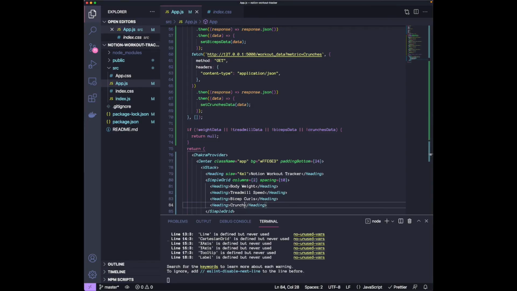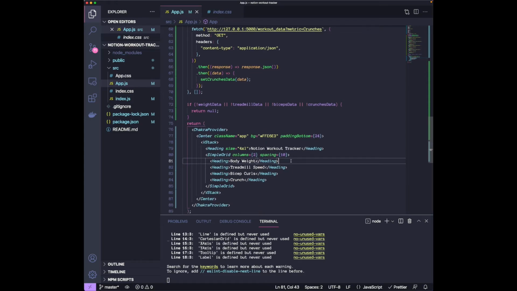All right. So we don't only want the heading, of course. We also need the charts. So this is just to show you how that would work. All right. So in the grid, which is 2 by 2, every element is gonna be the title and then the graph. So within that, it's a vertical stacking, right? So we have the title and then the graph. So essentially something like this, right?